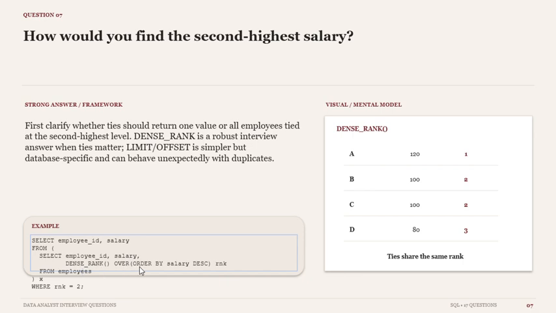Dense rank over, and I want the result in the overall table. I do not want to partition by anything. So I say over order by salary descending. Whoever is getting the most salary will have rank 1, whoever is getting the next salary, and so on. I am naming my column as rnk, and here I say where rnk equal to 2. First, one mini table will get created, which will have the employee ID, salary, and the rank. And then after that, I will select only the employee ID and the salary where the rank is 2.